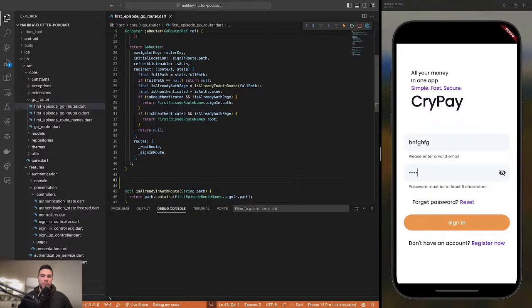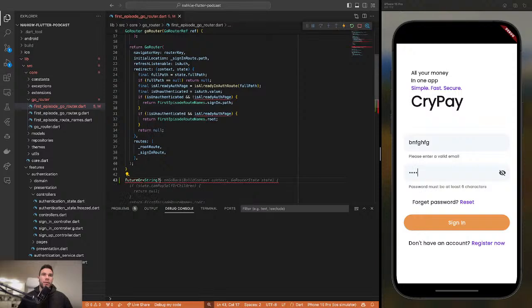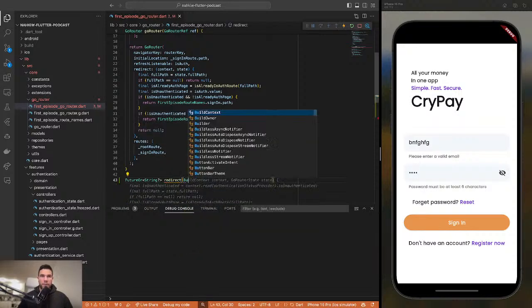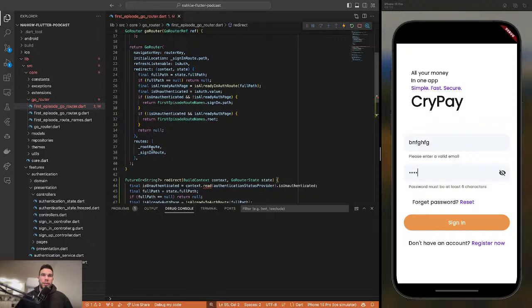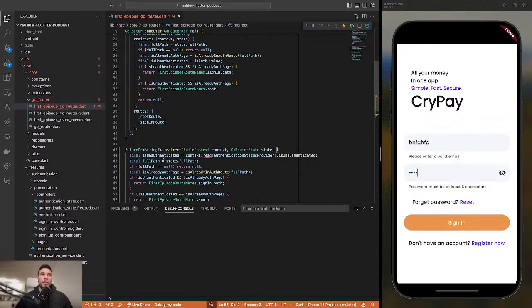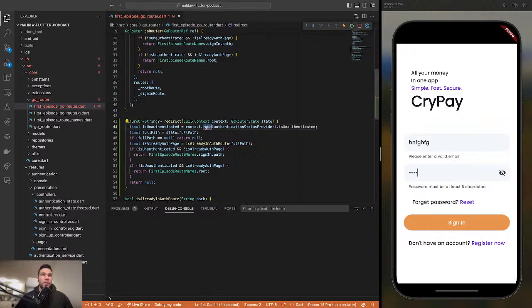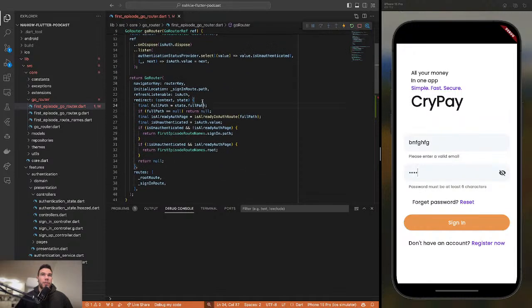So here we can have future or string redirect. We will have build context, and the state. And here we have the same authentication. We just have this.